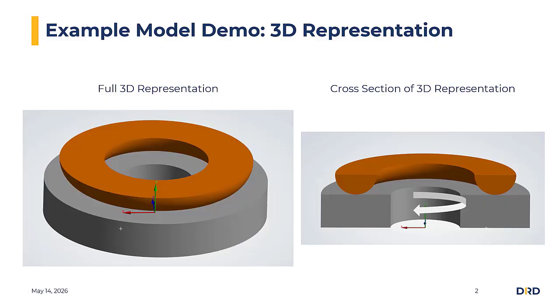We're going to have a few assumptions in this model, one being that the copper ring will wear much more relative to the steel ring, so we're not worried about the wear on the steel ring. And another is we're going to exaggerate the physics a little bit in order to see the wear occur within a reasonable time frame. On the right, you'll see the cross-section of this 3D representation, and we'll have this bottom rectangle represent the steel ring, and this semicircle represent the copper ring, and it'll be rotated about this y-axis of symmetry.